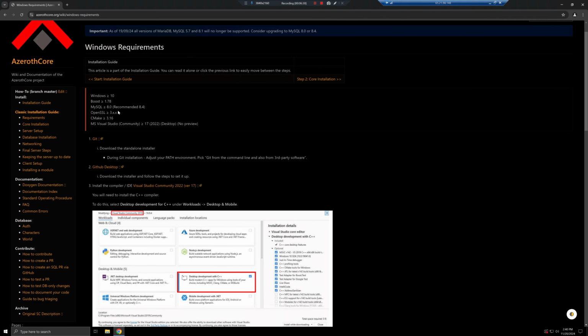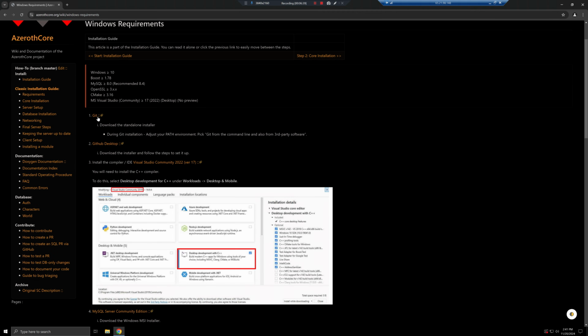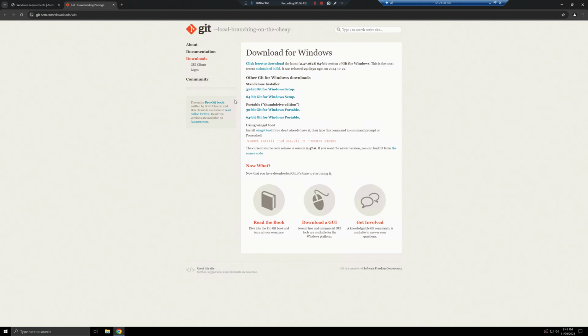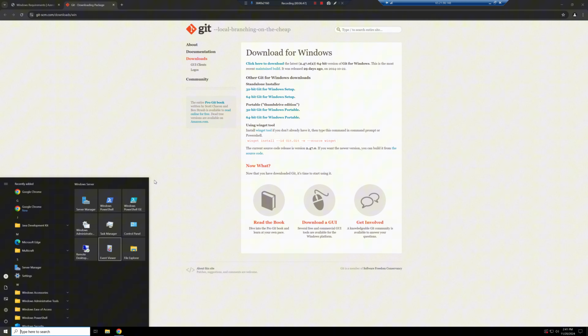All right, so what we're going to download, we're going to install, well, except for Windows, we're going to install everything over here. So let's start with Git. They provide all the links that we need. So I'm going to do Git. I have a 64-bit machine. You guys will too if you get it from the same source as I do.